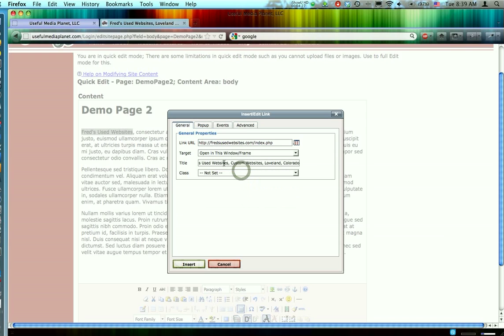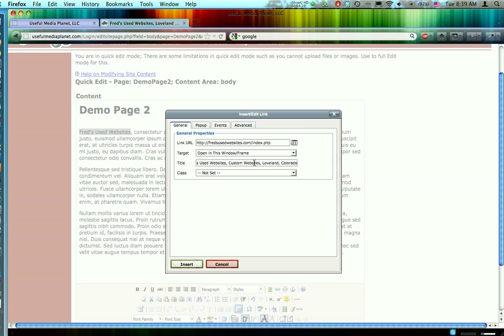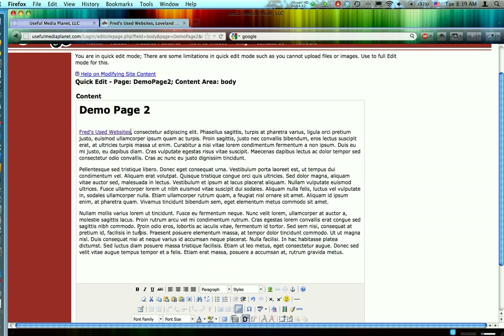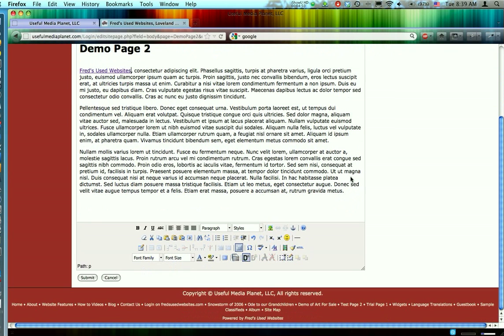And you can see I have text here before. You can put a lot of information on that title of the URL. When someone runs their cursor over it, they'll see it. I'm going to insert that. Now I've inserted it. It's live. See that? When I run the cursor over it, it shows the text that I put in the title line. I do have to scroll to the bottom of the page and submit that.